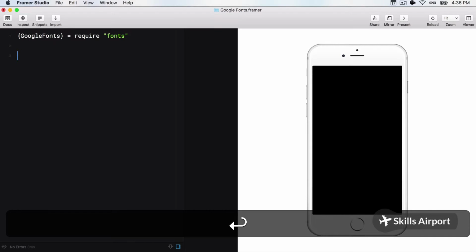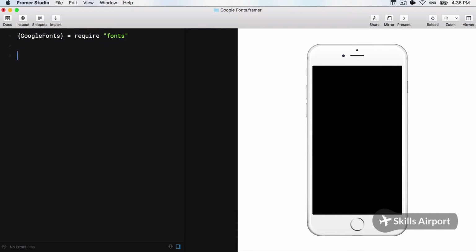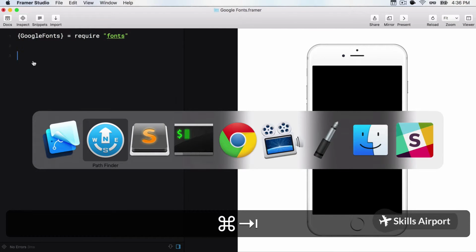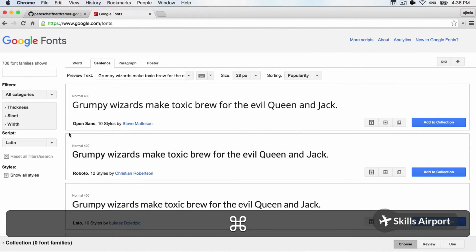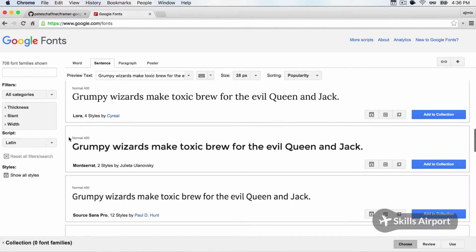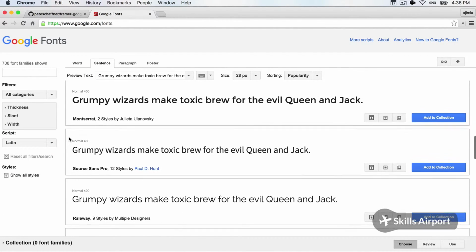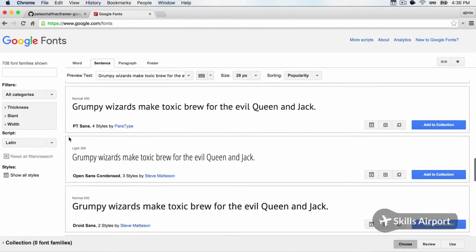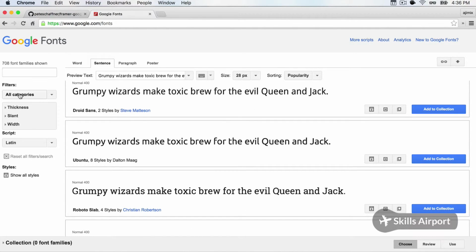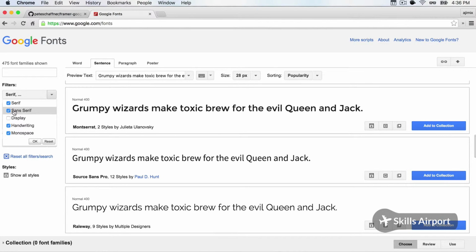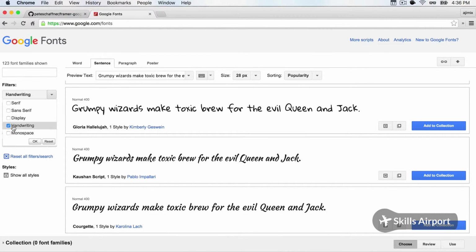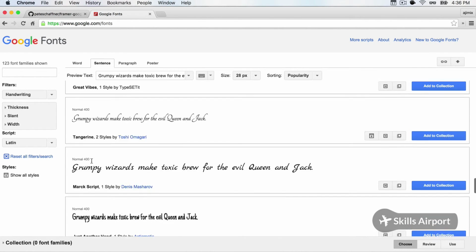So now we can basically import Google Fonts. Let's go to the website and search for, for example, something strange. Let's find some handwriting. Let's remove the other filters and use handwriting. I'm going to use this one here, the Great Vibes.